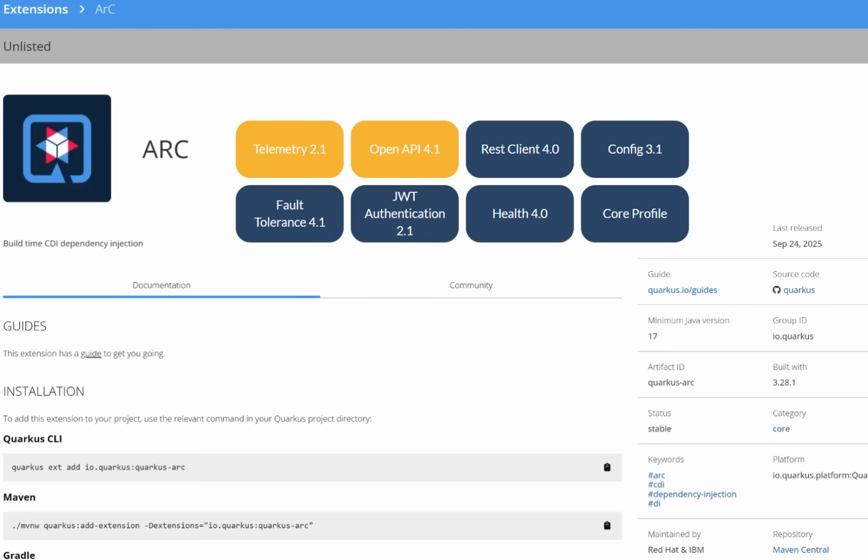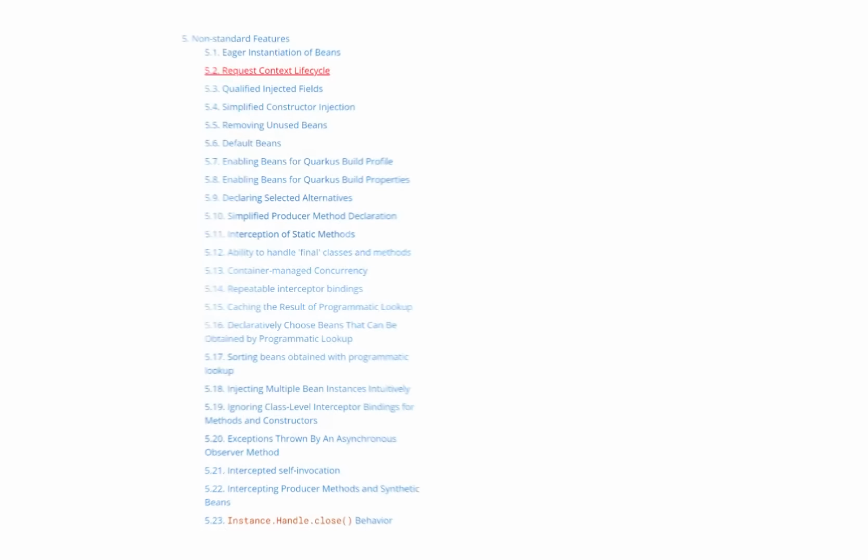Unlike in classic CDI implementations, there's only a single bean archive available, which consists of annotated beans from your own application and those from dependencies that meet certain requirements. In addition to the officially specified features, Arc offers a whole range of interesting features that are not part of the CDI specification. The complete list is linked. Please be aware that these features are Arc-specific and may get in your way if you plan to migrate your application from Quarkus to another Microprofile implementation.